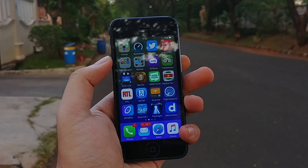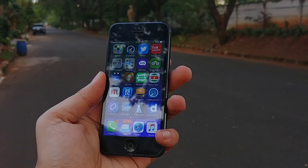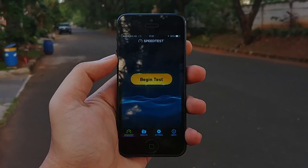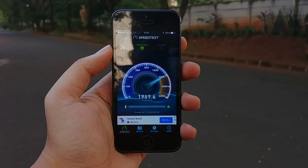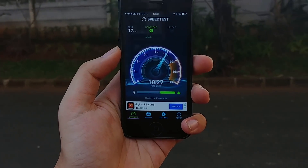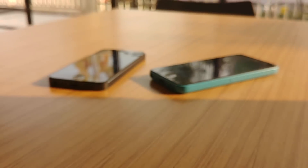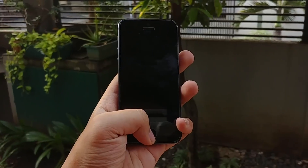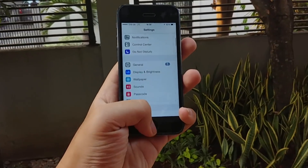Oh yeah, I forgot to mention: the iPhone 5 has LTE, but it's not the same LTE bands used in 2018. So in my region, Indonesia, it cannot receive LTE on most carriers — only one carrier supports it. If you want great LTE bands across your cellular network, you'll want to get the 5c instead. But if you can live with 3G, or you're on a carrier that supports the iPhone 5's LTE band, then you're good to go. Also, don't worry about iOS 10 — it will be supported for another 2 to 3 more years, and iOS 10 app support is still pretty good. Even some iOS 8 apps still work. You'll live happily with iOS 10 and great performance, unlike the 4s.